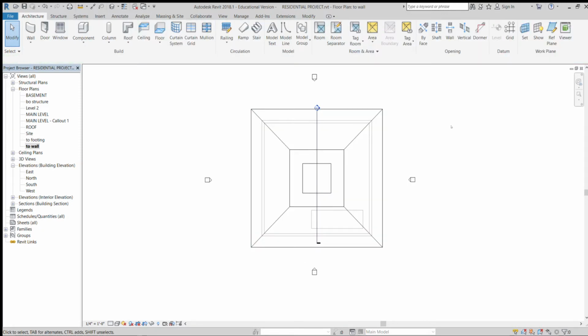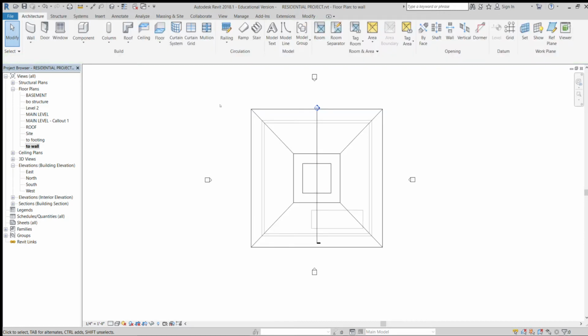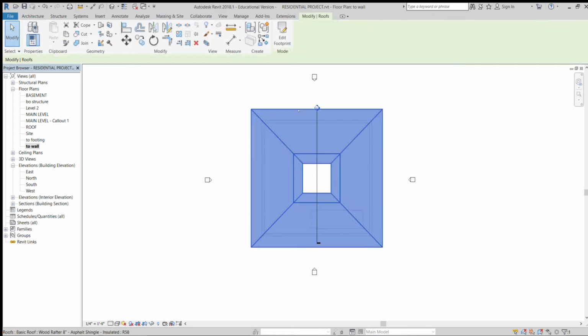Okay, so my little roof has been generated. Now if I click on my roof, we see over here under the properties dialog box or drop down that I have a basic roof, generic 12-inch slope roof defined. With my roof selected, I can drop down and choose something like generic 9-inch, and you'll see that it changes. Okay, I could choose wood rafter 8 inches and it changes. All right, so everything is doing what it should. All of this is kind of old news to you, right? Changing roof types, changing ceiling types, changing floor types, changing wall types.